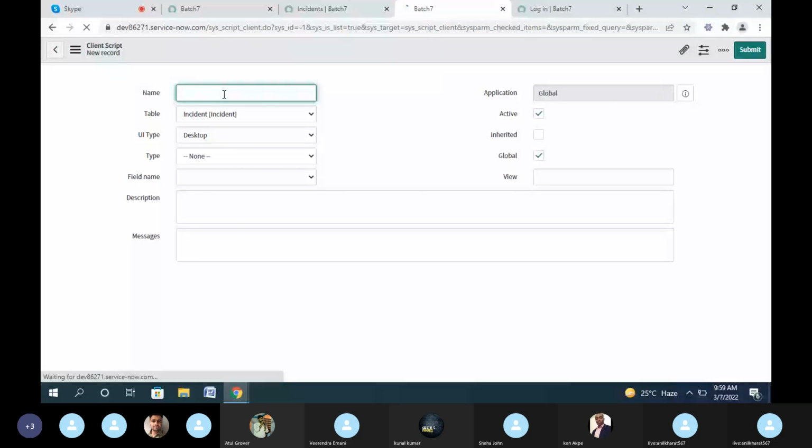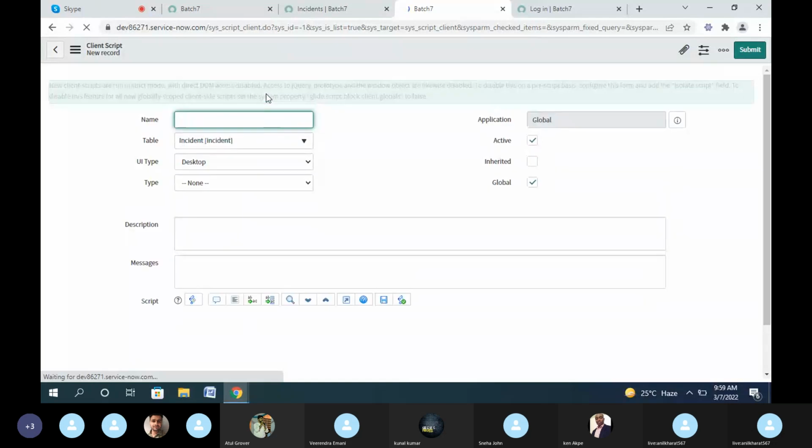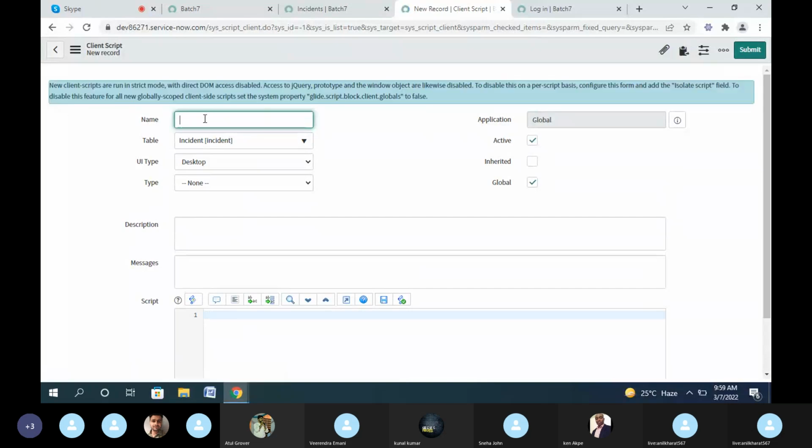We can give the client script any name, but it should be relatable to the configuration. So we will give here: prevent to reopen from list view.